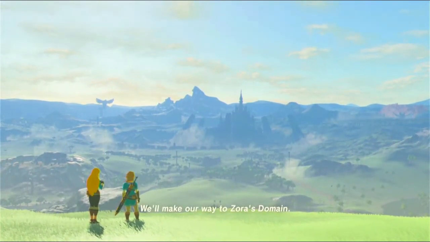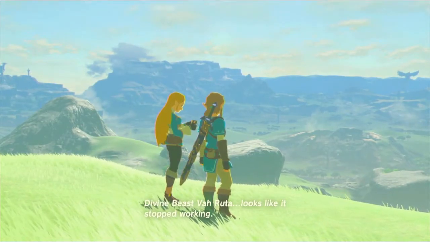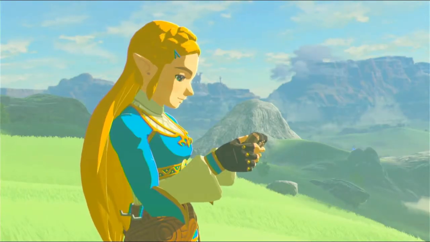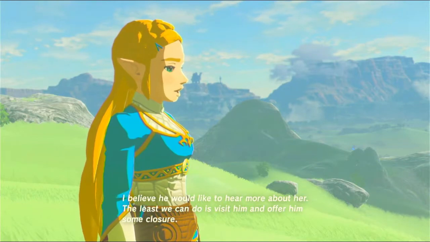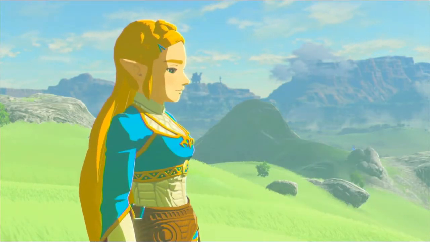We'll make our way to Zora's domain. Divine Beast Vah Ruta looks like it's stopped working. Let's investigate the situation. Mipha's father. I believe he would like to hear more about her. The least we can do is visit him and offer him some closure.